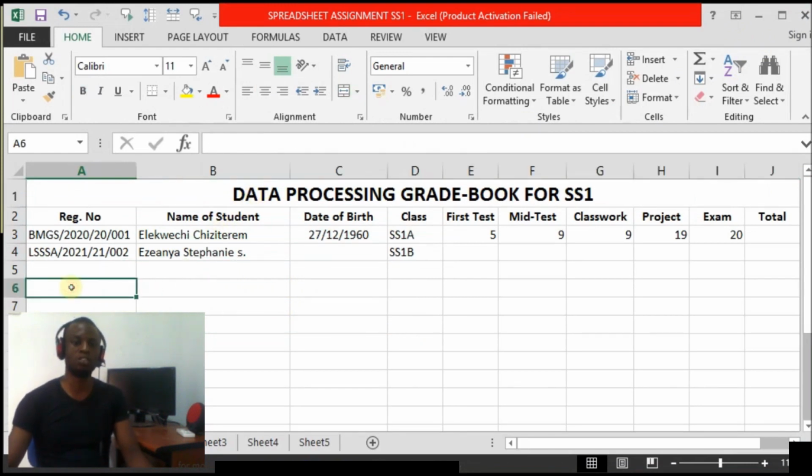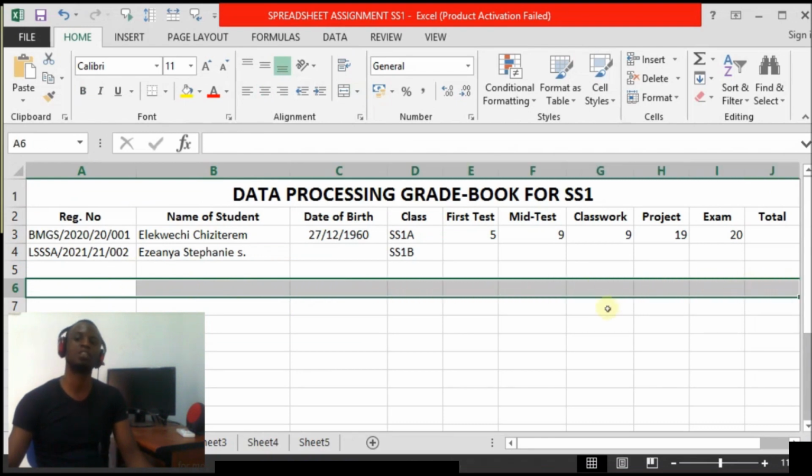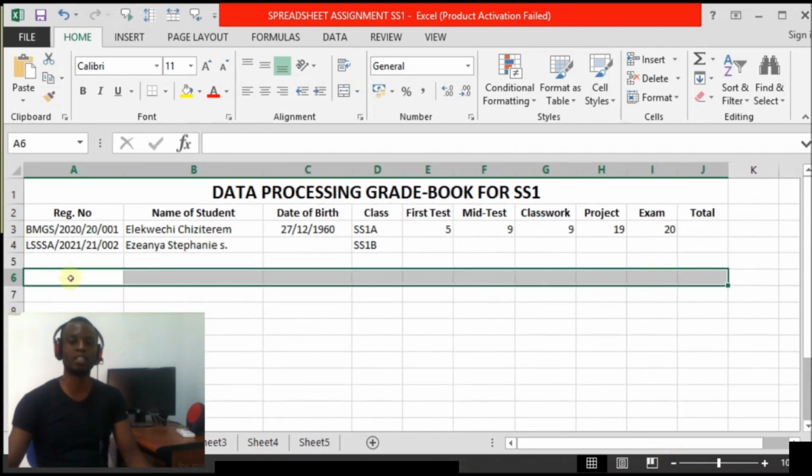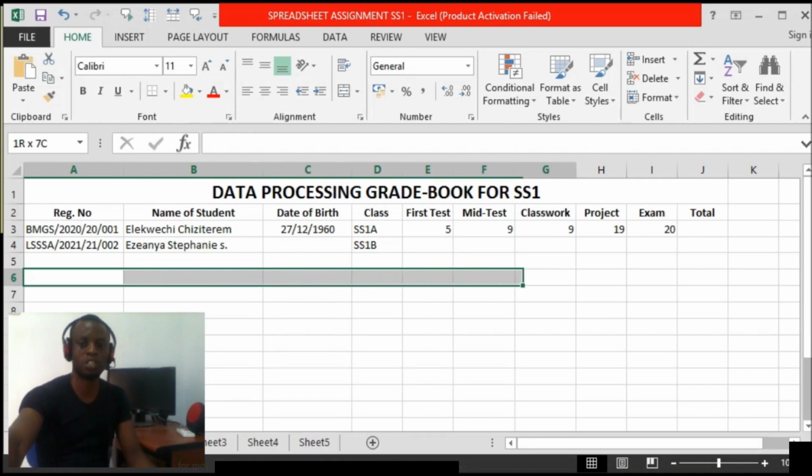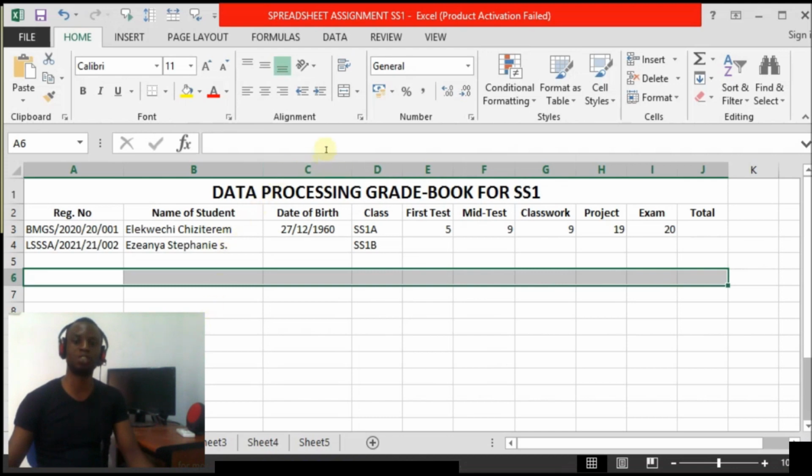I want to teach you how to merge cells. Now if I want to merge the cells below here, all I need to do is highlight the cells first. The easiest way you can do that is click on the first one, that is A6, hold down your Shift button on the keyboard, and while you are holding it down, press your right arrow key. The navigation keys are the arrows. So just tap on it and keep highlighting until you get to where you want to stop.